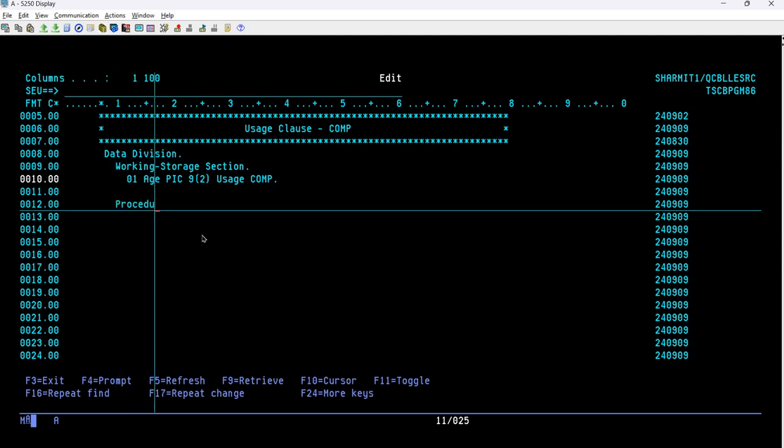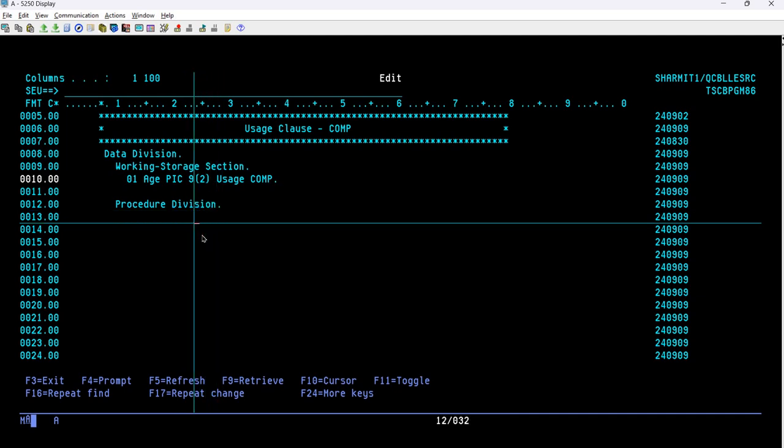So here I'll write PROCEDURE DIVISION, which is the section where we write the main logic. Under this procedure division we are going to initialize some value. So MOVE 21 TO AGE.